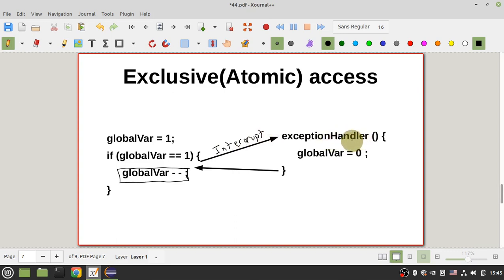In this interrupt handler, the processor puts the value 0 in the global variable and returns back to your function. Now, at this point, the condition of this if block is no longer met because the value of the global variable has been changed to 0, and you mustn't run this line.